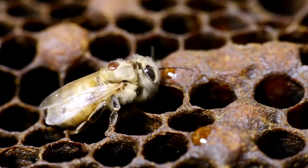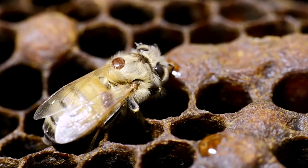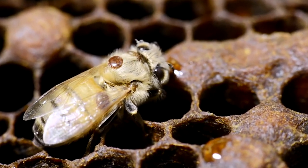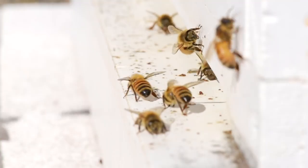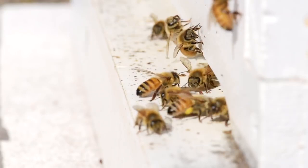The Varroa destructor mite has devastated honeybee colonies wherever it has spread around the world and is a major threat to beekeeping in Australia. While Australia is currently free from Varroa, it is likely to enter and become established at some stage in the future.